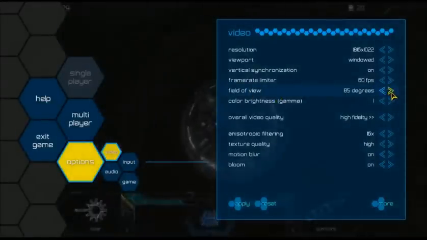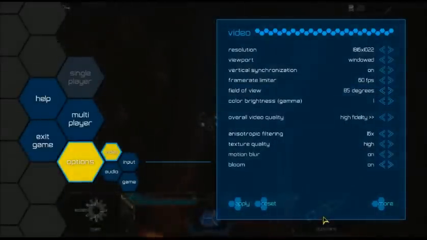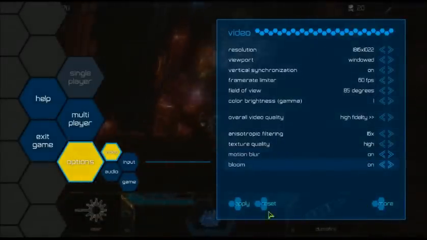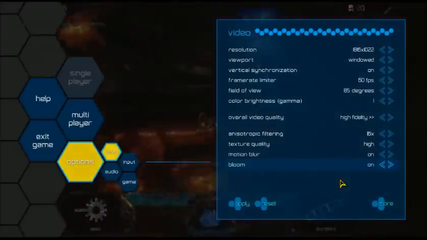FOV was asked before. There's actually an option here. I've got mine set to 85, but you can also use all of the standard console commands to change those things as well. XInput works, DirectInput doesn't work. Yeah, there you go.